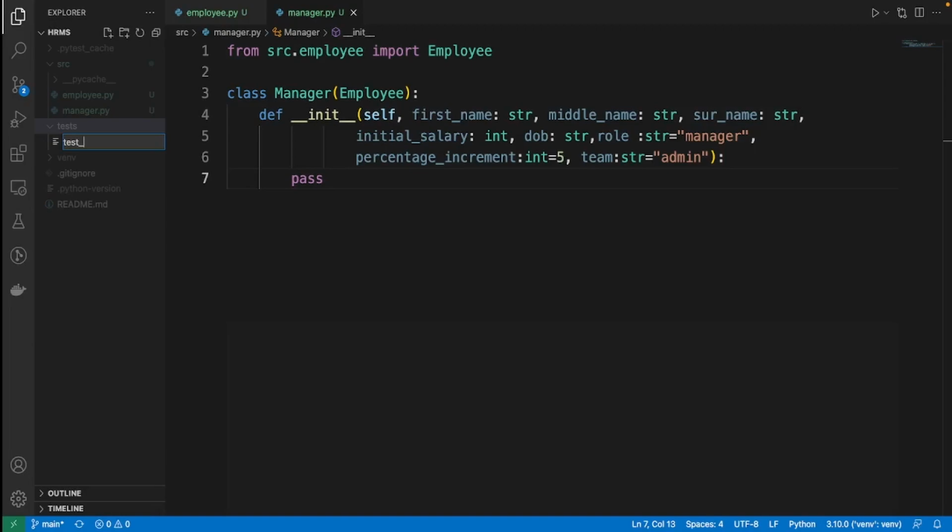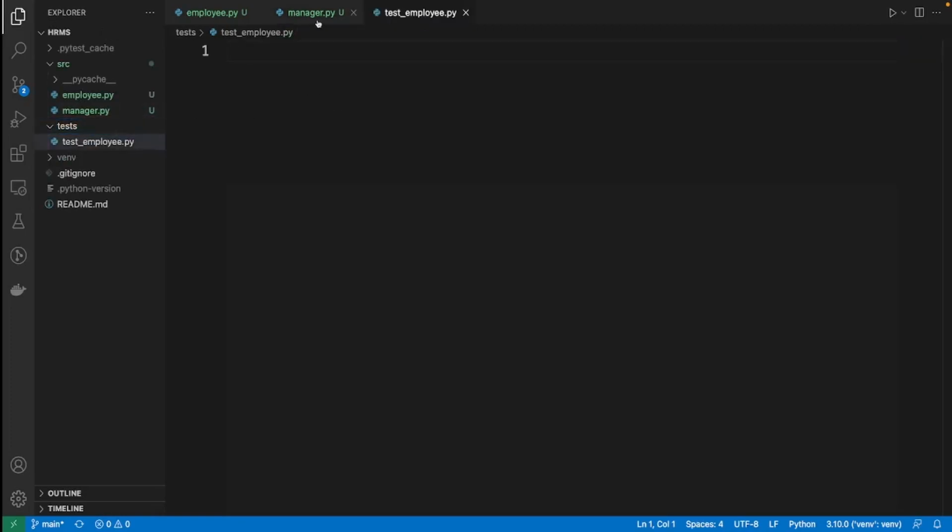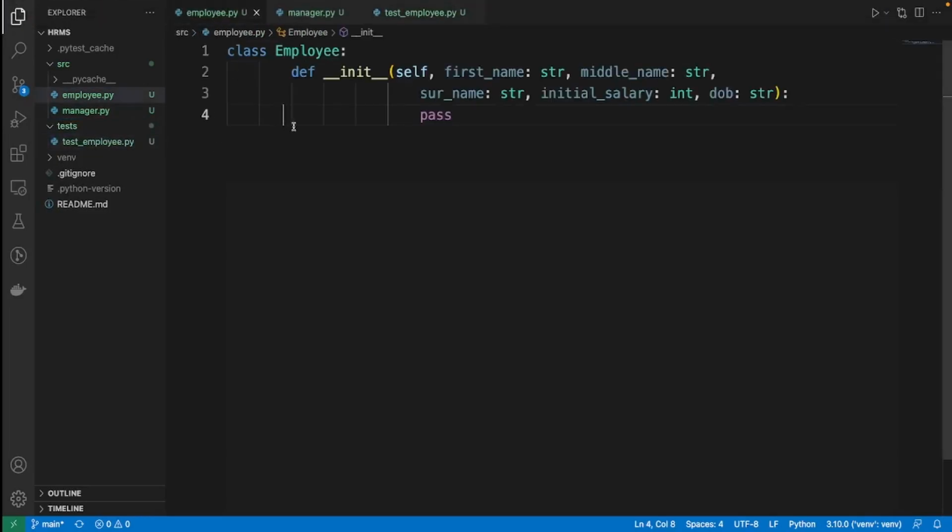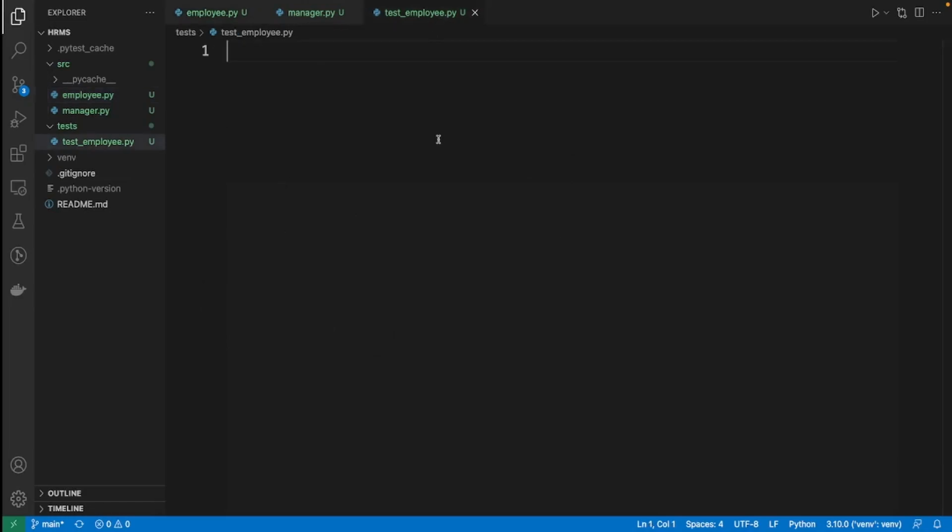So this is going to be test_employee.py. All the tests about the employee class and everything inside this file will be written here. Then a new file, test_manager.py.